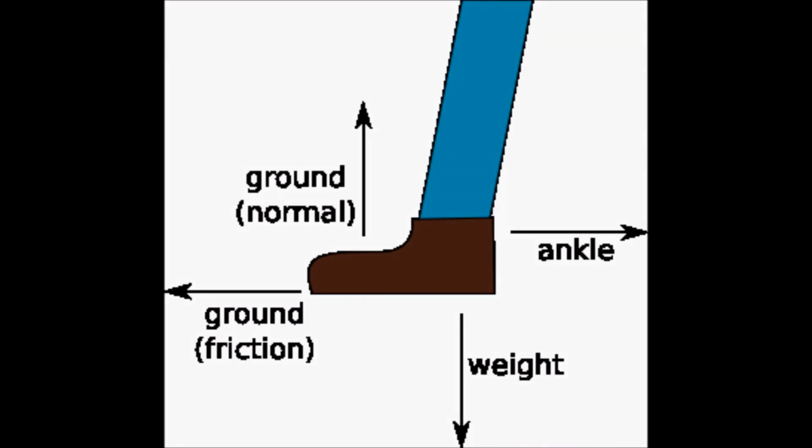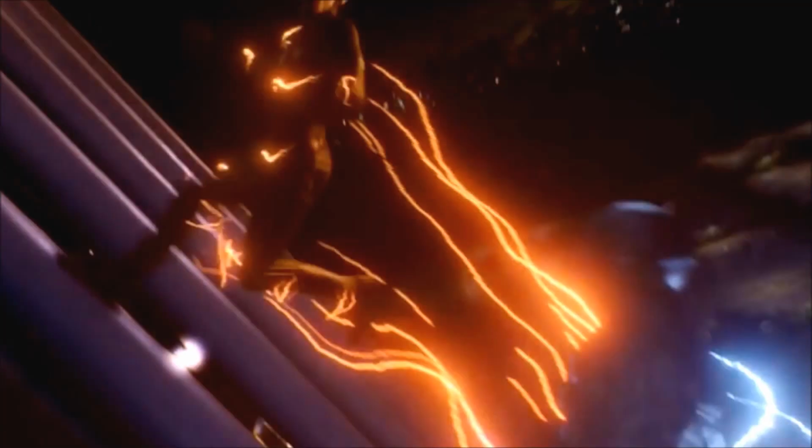The Flash uses his super speed to run up buildings, but how exactly can he achieve this without falling? The reason we can walk across the ground is because gravity pushes us downward. This downward force is then opposed by an upward normal force from the ground. This normal force is what enables static friction to be present between our feet and the ground, and this friction provides the horizontal force that lets us push ourselves forward and walk. In the case of running up a vertical surface, the Flash would require force from his feet to push himself in the direction of the intended motion.